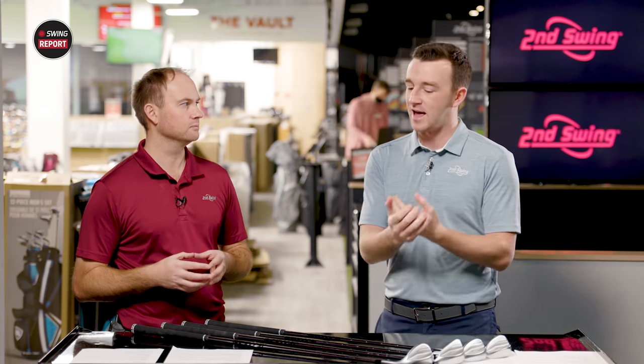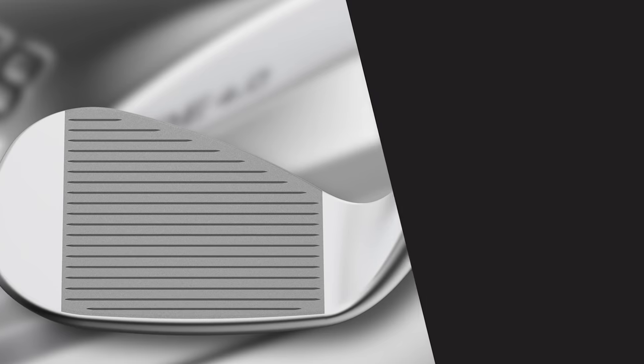So when we do hit that live, you'll be able to see that feedback as well. But just for the sake of today, 58 degree S grind on both the 3.0 and the 4.0. We'll see how those compare, see if there's any differences there between those two. I'm not really sure what to expect though, because there are some tweaks made, but of course the 3.0 was a good wedge in its own right.